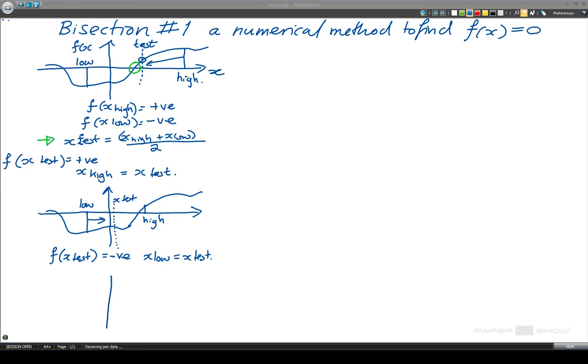Okay, I'm going to draw one more time through. So now this is our low value, this is our high value, and the next test will be made about here or something. So I hope what is obvious is with this method we sort of zoom in, we reduce the gap between low and high, and it keeps getting closer.